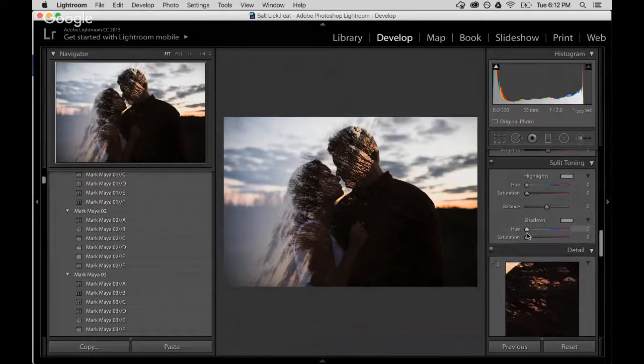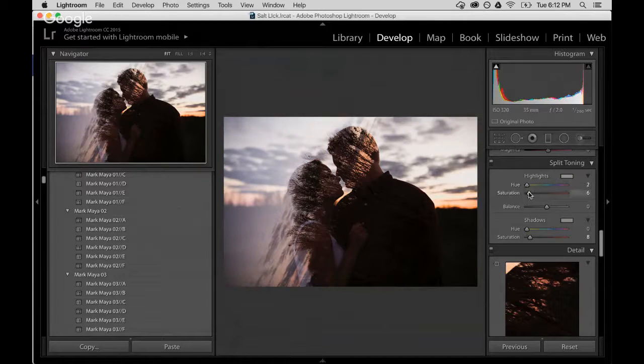Okay. Next is split toning, right down here. So you've got to put saturation up a little bit to see some type of change in split toning as you move this little guy. Let's see what we got.